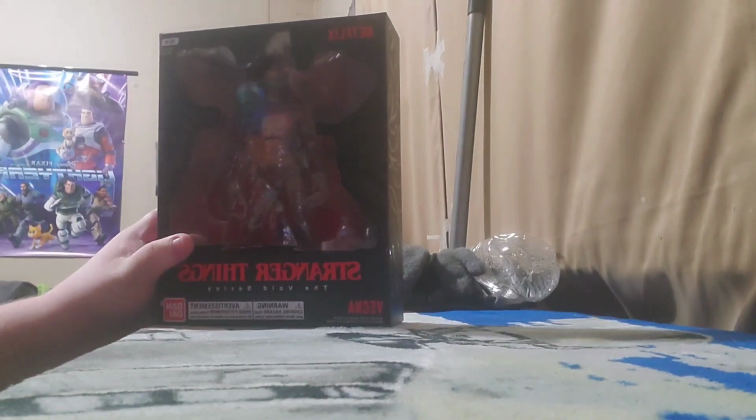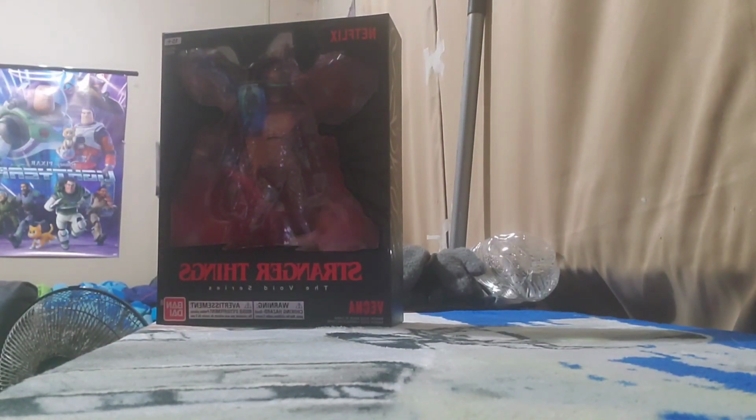But yeah, I got this guy. I was waiting forever, because I was like, oh, it's going to be released around this time. And then Amazon, which I was going to buy it on originally, wouldn't accept my card, so I said, okay, fine, I'll go somewhere else and buy it. But from a different website, and that website is perfect. It took like three days to finally get it shipped out, and then I just had to wait like a week or so, and then boom, it's here. I got both of my figures that I wanted. I got this, and I got my Ash Williams figure, and those are my two big last figure buying things together.